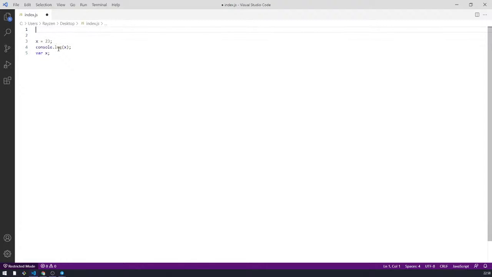But we have something which breaks this code. What should I write here to make JavaScript work correctly and give some error for this code?